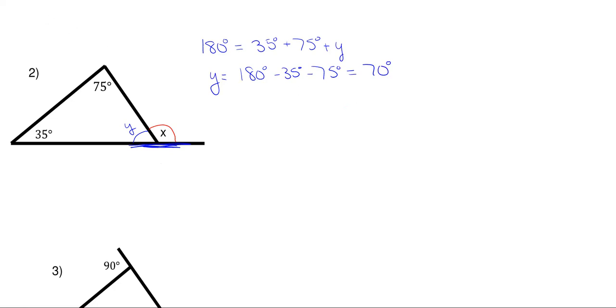But that's not the answer. We need the angle of x. Well, we have a straight line that connects here. So whenever you have a straight line and another line intersecting that line, you're going to get two angles, one on the left, one on the right. These two angles will add up to be 180 degrees because just like with the triangle, a straight line has 180 degrees to it.